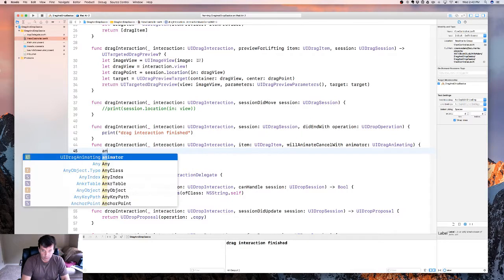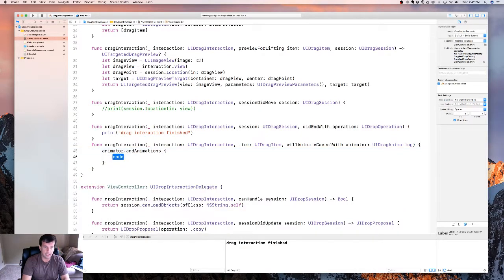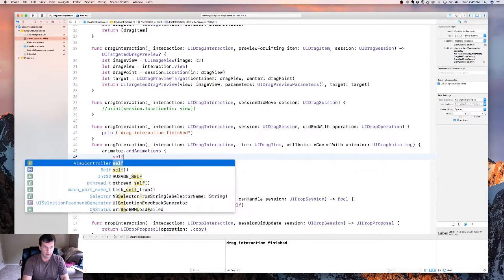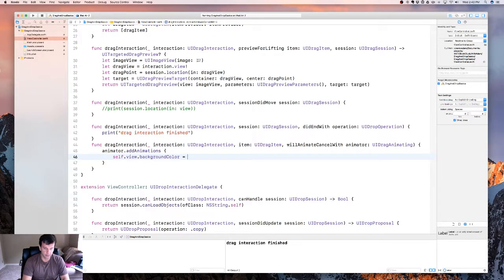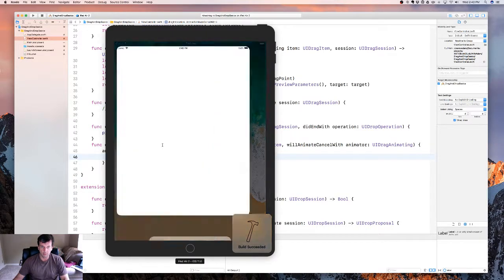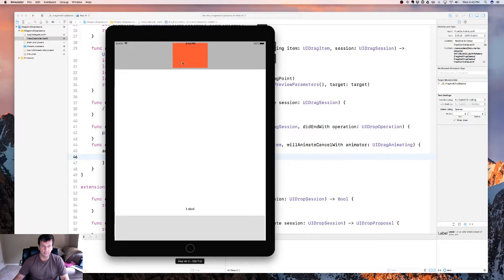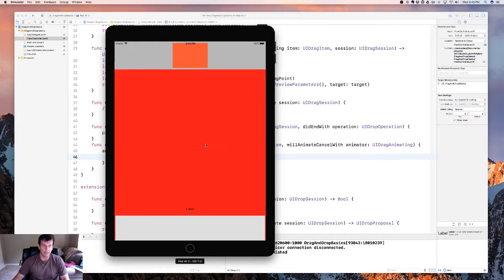So we can take our animator, we can say add animations, and let's just keep it really simple. Let's say self.view.backgroundColor equals red, so something just obvious we can look at real quick. So if we get a cancel, the background color animates to red along with the disappearance of the draggable view.